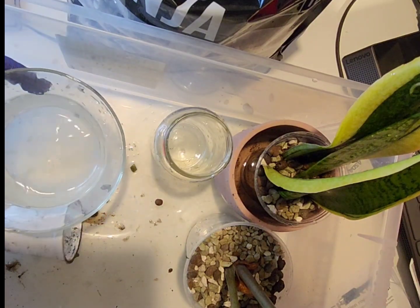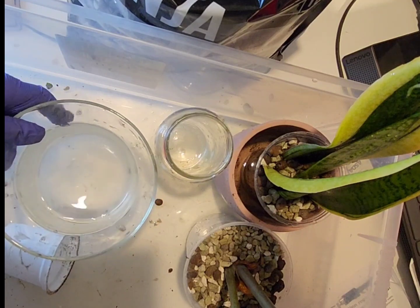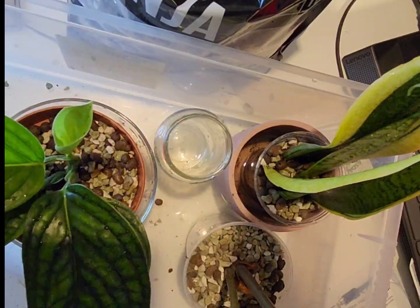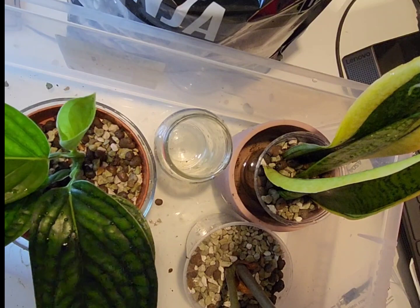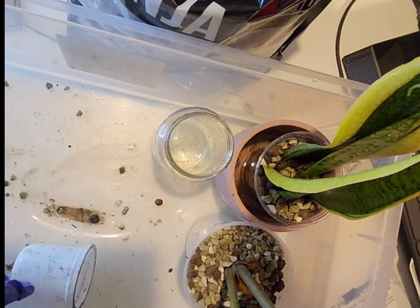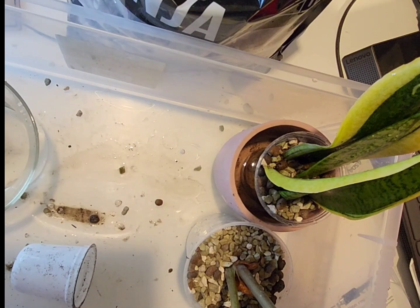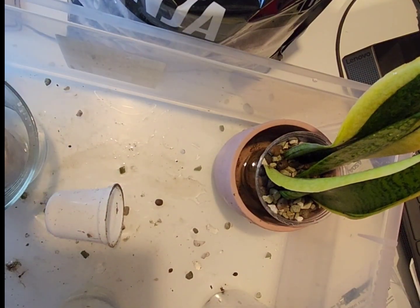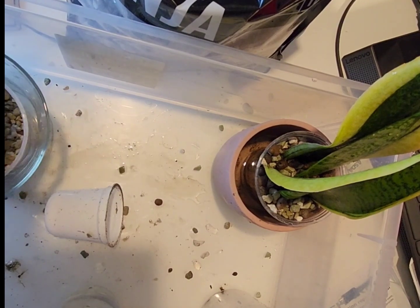So I've got some nice clean water, which is just there. This one can go back in. And she'll be there, she'll live happily ever after now in her new home. And next for the alocasia. Again, I've realised I haven't got enough pots for everything. So I'm putting my alocasia in.